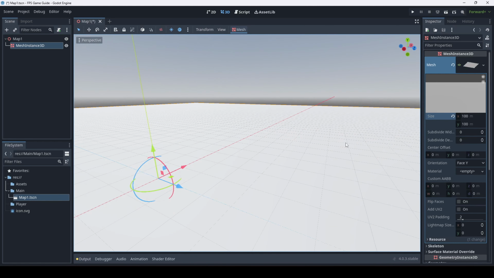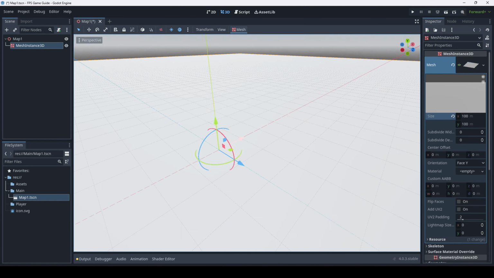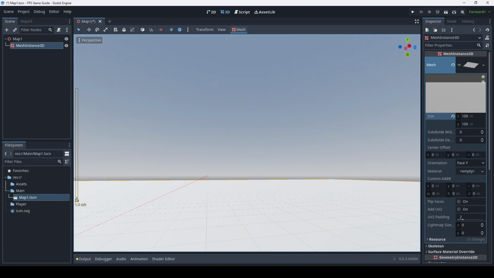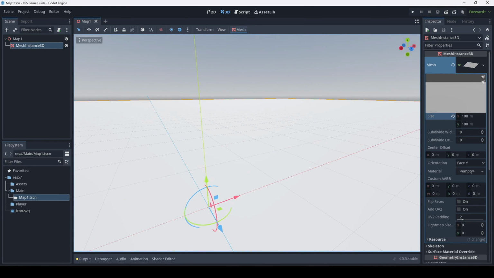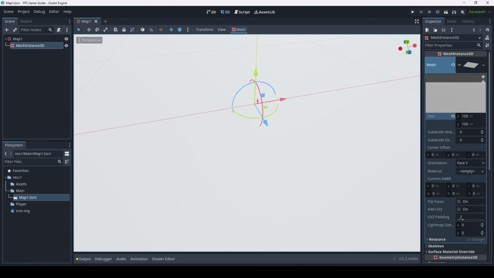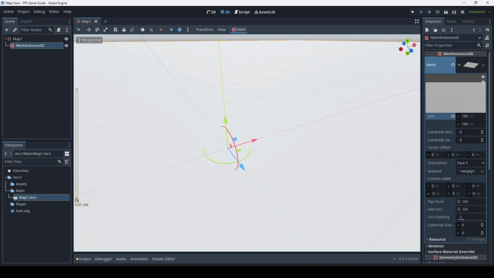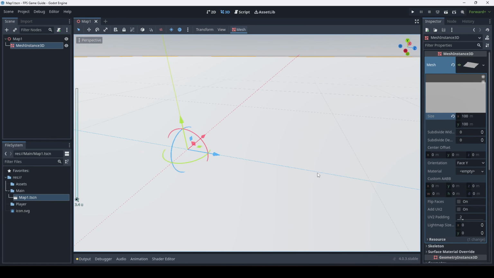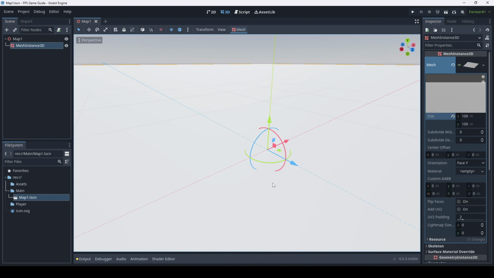And we have a pretty bland, I don't know, floor. And in the next video we'll go over collisions and the rest of the player. So we just went over quickly how to add a mesh, but now we're going to set up a player. In the next video we'll go over collisions and scripting the player. In that way we can get everything done in a short time frame.